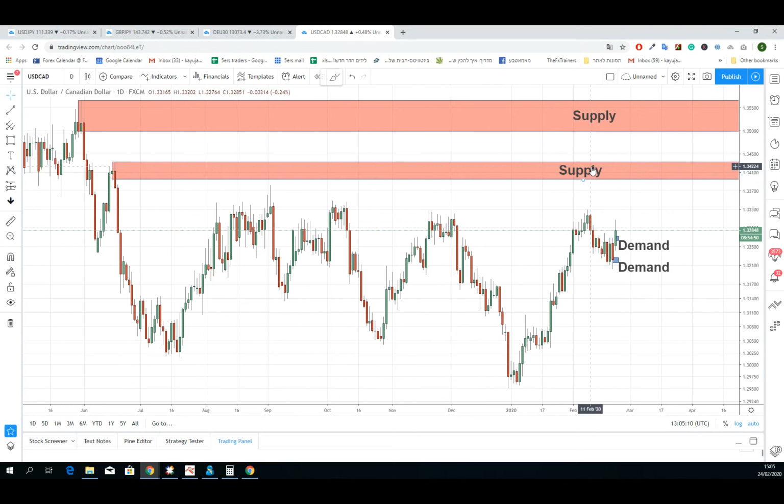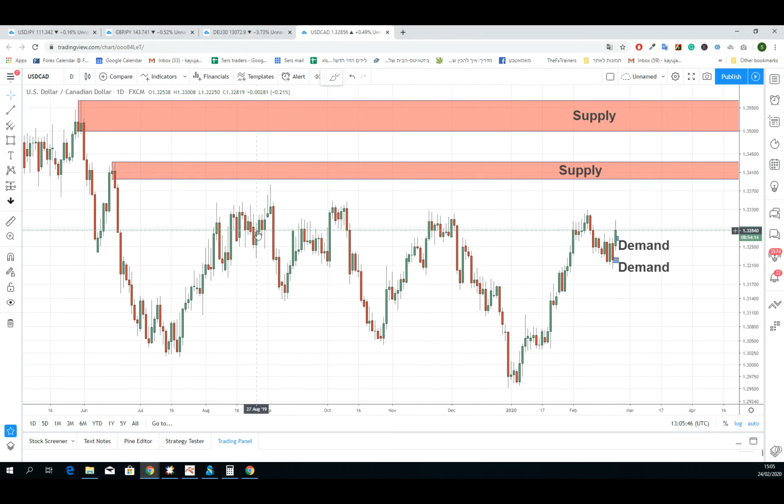That will of course be the target for each one of the buy positions if the price continues to move up. If we are in a buy position, that will be the first target, and the supply at the top here can be the second target. And of course the supply at the top will also be a great level for a sell position. In both cases, the buy position and the sell opportunity here at the top, we are talking about long-term positions.